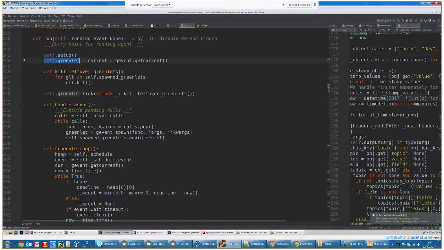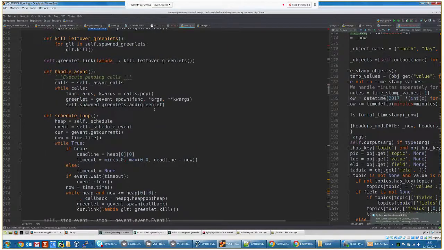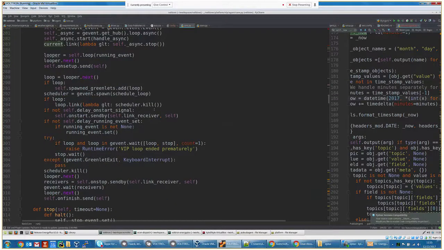This is common practice. In the Kivy library, if you look at the code for its core methods that are running in really tight loops, they'll do this kind of thing all over the place to help it out every little bit they can. Sometimes they get a little overboard and it makes their code difficult to read. So that's why they're doing it. And when Brandon wrote this, he might have done it just to save himself a little bit of typing. I think we referenced the current greenlet a few times in here.